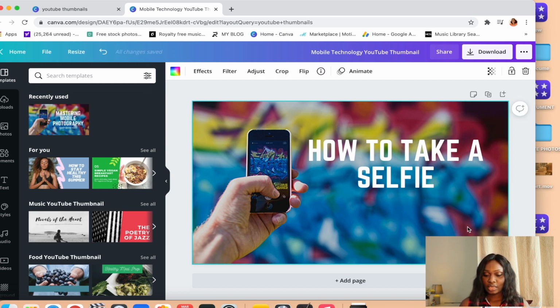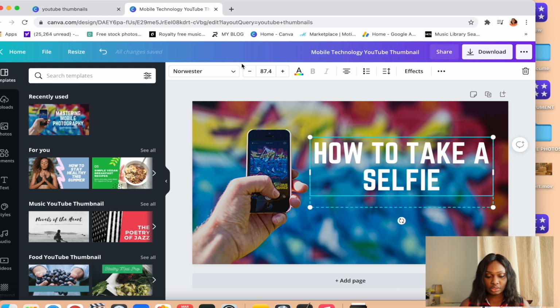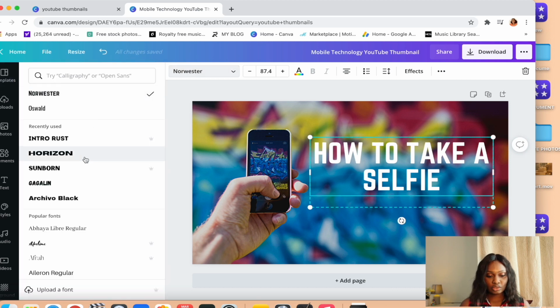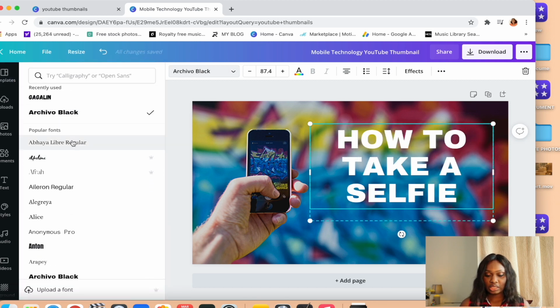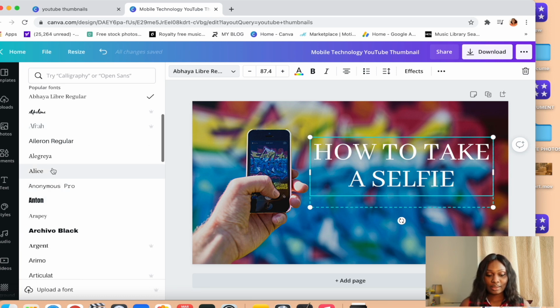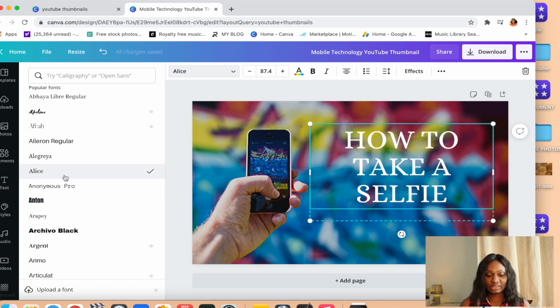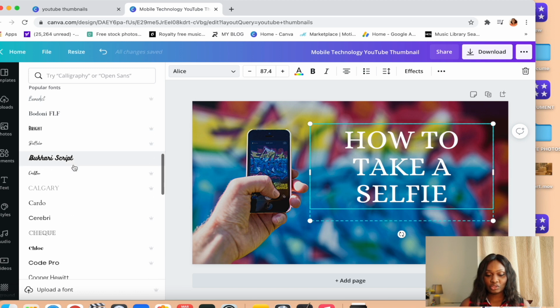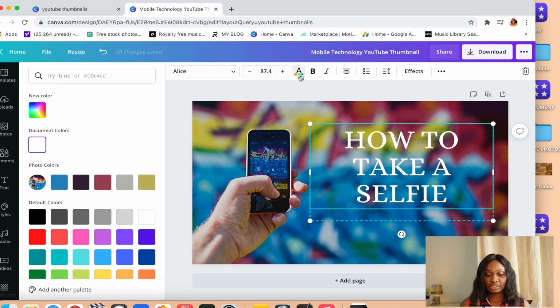And as you can see, you got this. If you want to change the font, you go over here. There are so many fonts that you can actually change to. The ones that have a crown in front of them like this, that's a pro version. That means you have to pay to access that. However, there are so many font designs, all right, that you can select from without having to pay. As you can see, if you want to change the color, you come over here and click on this and you can change the color.